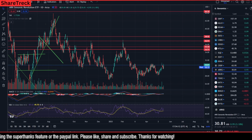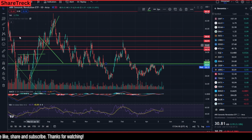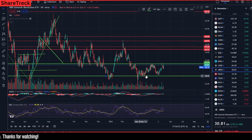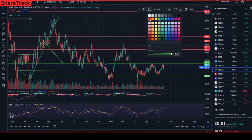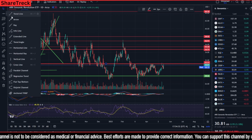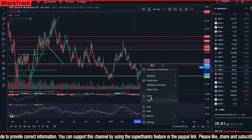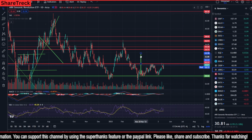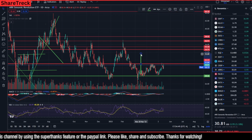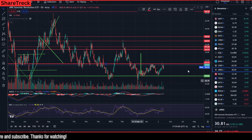In the case of ARCG, I'm going to draw a couple of lines. Those of you who have invested in ARCG, we don't cover it very often, but it's still there in our charts. So I'm going to talk about a particular phenomenon that may affect ARCG. We have a double bottom out here. So ideally, we need to mark a target up to which we may go, and I'm going to draw that out here, and I'm going to clone this, pull it up, and put it on top here. So we have a target of around 33.60 for ARCG. That's my target. But first it has to break through this resistance out here of 31.11, which also forms the neckline for this double bottom.